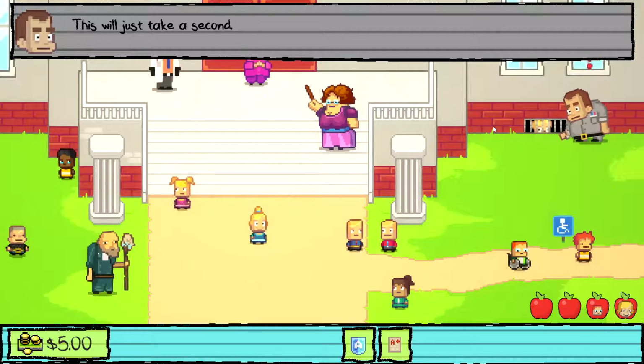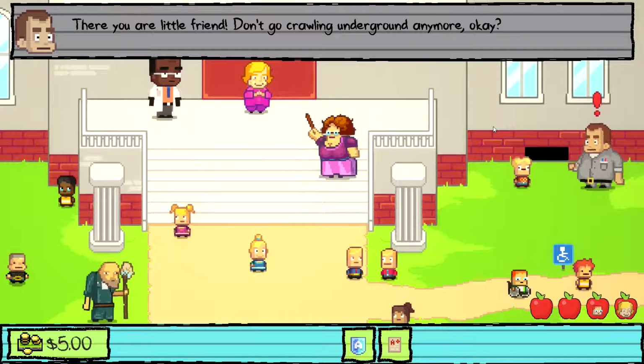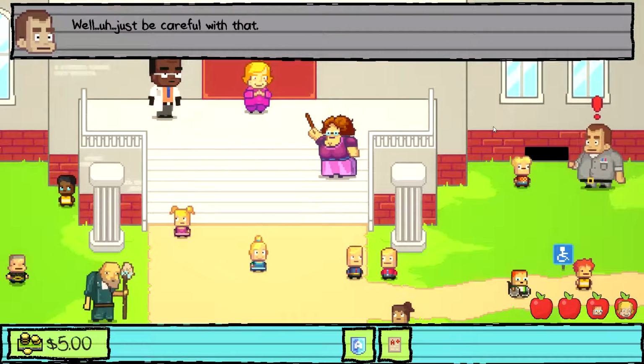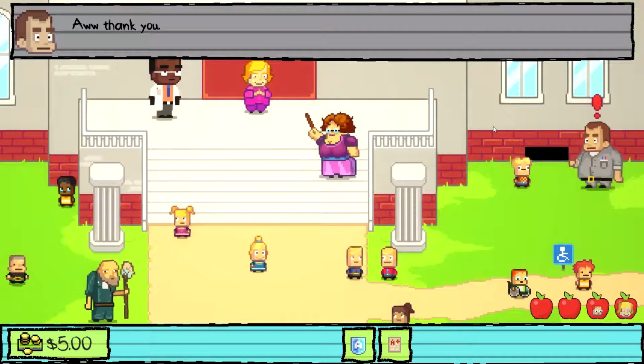All right. This will take just a second. Got it. And what about that? Well, there you are, little friend. Don't go crawling underground anymore, okay? Nugget fully intends to crawl underground again. Nugget needs a new Nugget cave. Well, just be careful with that. Here, this is our janitor man. It's a Nugget of friendship. Aw, thank you. Well, I'll see you around, little friend.